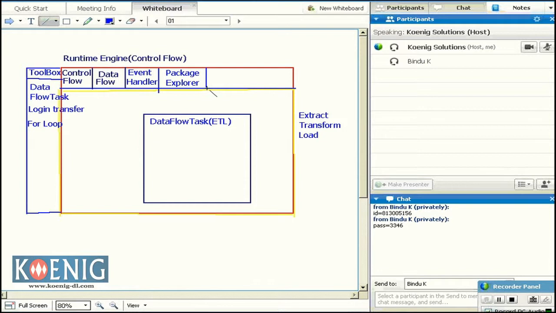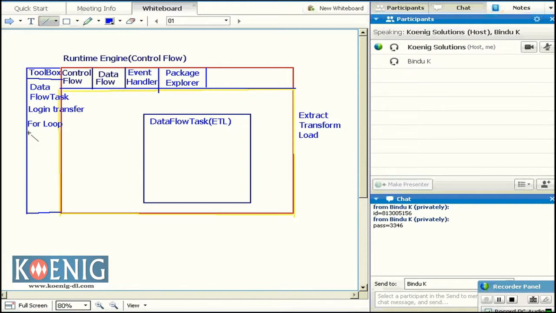So Package Explorer allows you to view the objects that are under your package, all the tasks, what are the relationships, what are the variables, so everything that comes under your package, you can view in the Package Explorer. So package is inclusive of the control flow and data flow. Also actually package is like control flow. Whenever you create a new project, it will automatically create a default package. Fine.